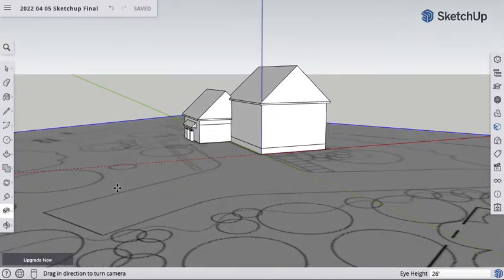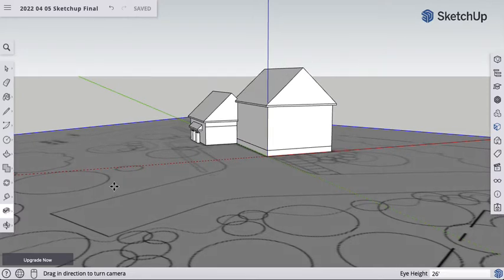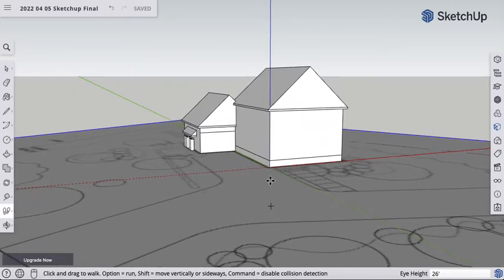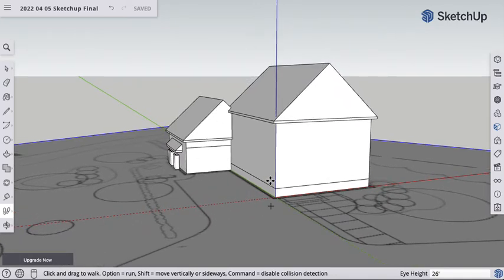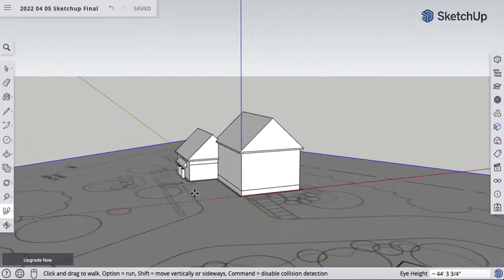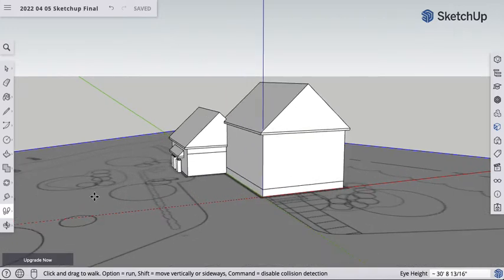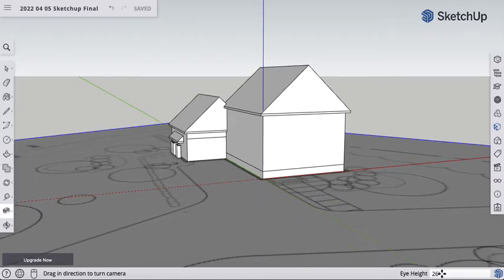And I like that, but I think it's pretty far away from the building. So what I'm going to do is I'm going to walk. And when I walk, I left click and hold it, and now I'm walking towards the building, but notice the horizon isn't changing. If I did zoom, just a normal zoom, see the horizon change? Now I got to go back. Set my eye height, 26 feet. So once you've got your eye height where you want it, move around using walk and look around.